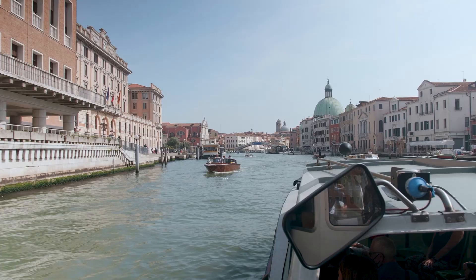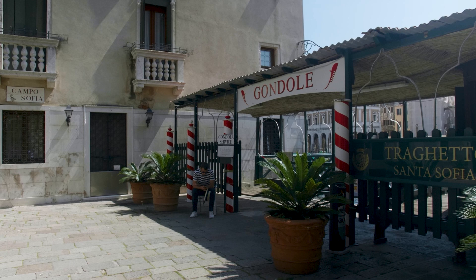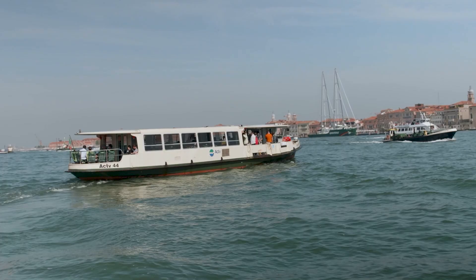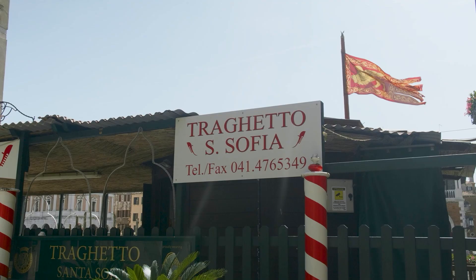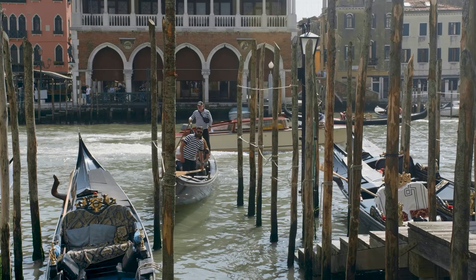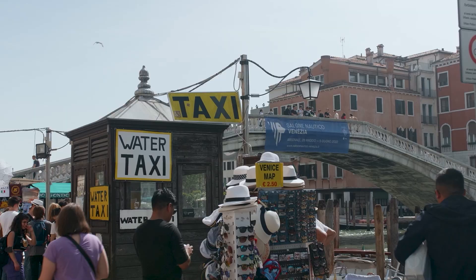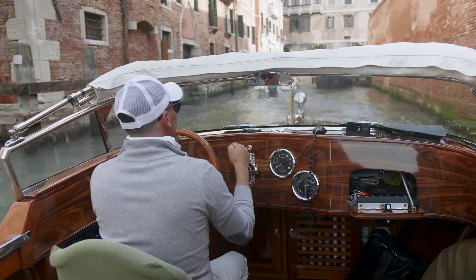If you're arriving in Venice from the train station, you'll want to know how to manage the different water taxis, vaporettos, and traghetti. A vaporetto is a water bus — those are the biggest boats you see going up and down the canal. The smaller boats are called traghetti and they typically dart across the canals, though those stops are a little harder to find. The most expensive option is a water taxi.